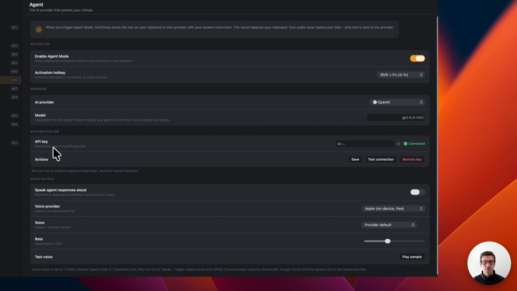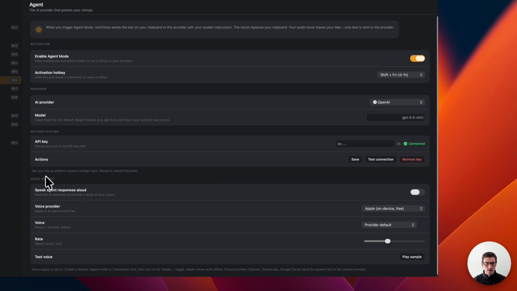In terms of API keys, that's how we connect to these models. If you don't know how to find your API key, we do have some support documentation on the website that you can have a look at, and it explains how to do so. For this example, I have obviously included my API key already. I've saved it and I can test the connection. It will say connected. Often if it fails, it's due to budgets. You maybe exceeded your usage or the model service provider is down at the time.